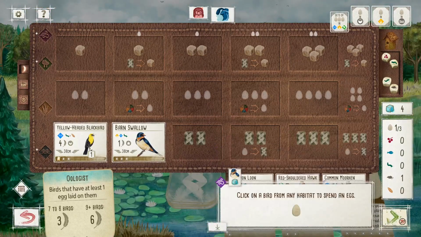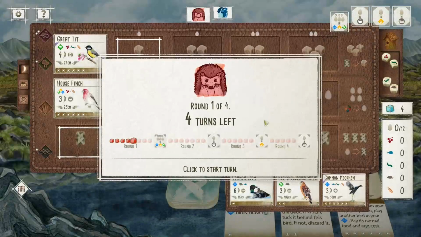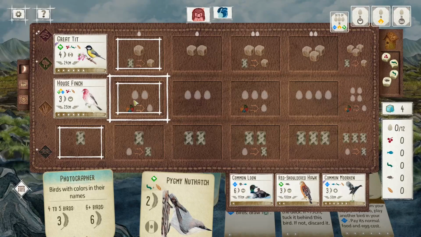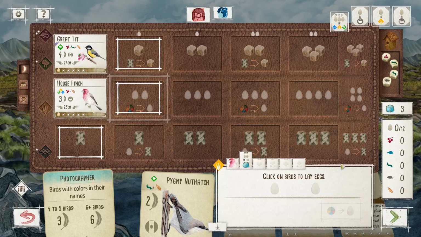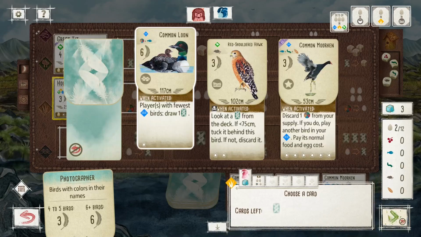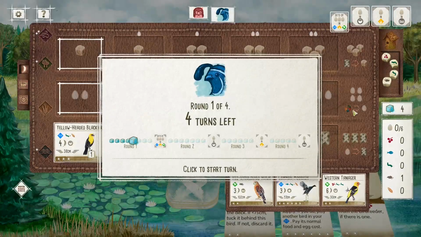Good stuff. And yeah, that's basically you set up for this first round at least, and time to dig and see what you can find. I think so. Yeah, I think for me, I see that set up in the wetlands, and now that common loon becomes a lot more appealing for me. So yeah, I will be tucking the nuthatch and grabbing that loon, and again, I can go for food and maybe hope that I can get a nice fish on the reroll.